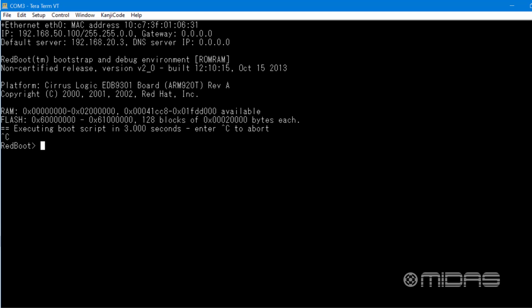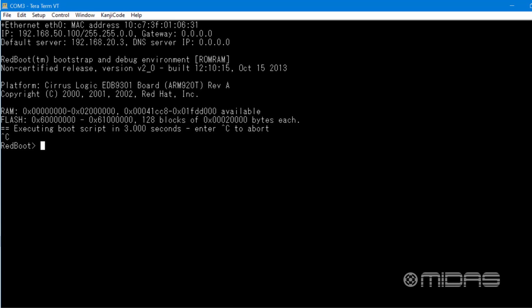We now need to load in the software and program the unit. First of all though, we're going to format the flash on the DN9650 just to remove any corrupted partitions or software.